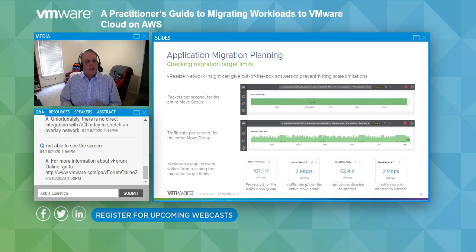So with Network Insight, we're able to validate before we move that application that it's not going to go past the scale limits of that single SDDC. And if you find it does, it may make sense to break that application up across multiple SDDCs. So this again gives you the ability to achieve the highest level of success when you actually migrate by doing this pre-work.